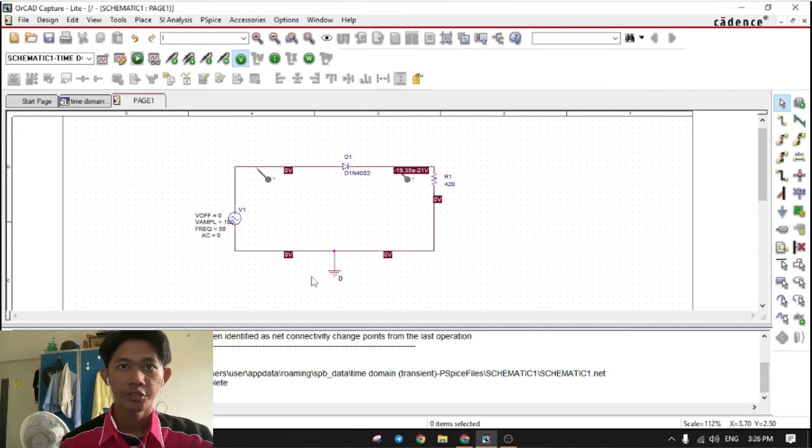Before we run the simulation, I already set the time domain setting, which is run to time equal to 0.05 second and start saving data equal to 0 second. I also set the maximum step size in transient option to 0.005 seconds.